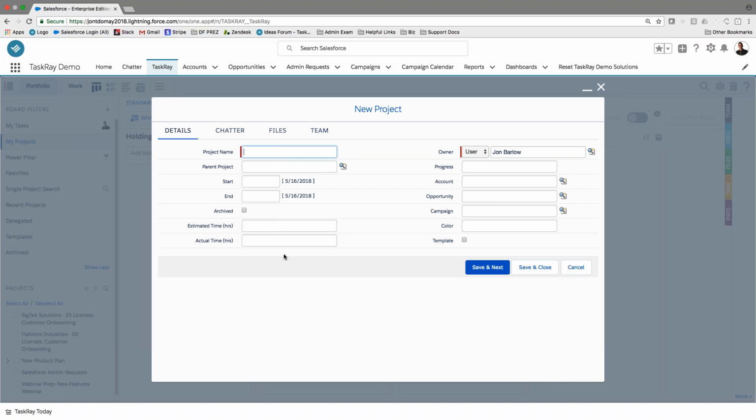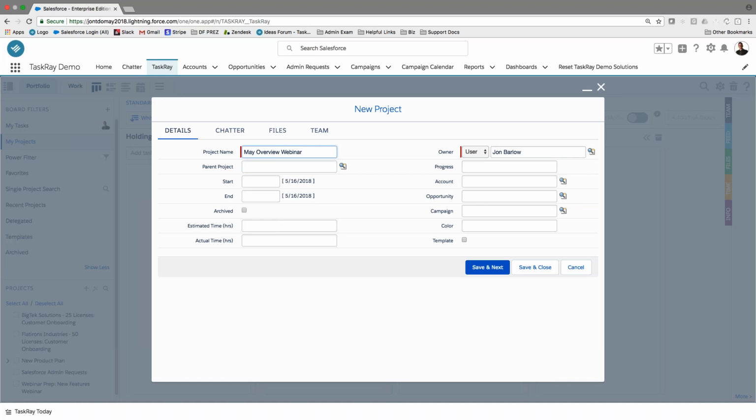And it's important to note that all of the fields that you see here are customizable. So just like you would add a custom field to anything else in Salesforce, you can do the same thing in TaskRay to track very specific data points related to your process. And ultimately, everything you have here is going to be reportable using Salesforce reports and dashboards. So since we're sitting on Salesforce's platform, we utilize the same reporting tools that you would use for any of your other Salesforce data, and they're very, very powerful. So as long as you have the right data points in place, you can get some really powerful metrics on your projects. For now, I think we'll just call this one May Overview Webinar.